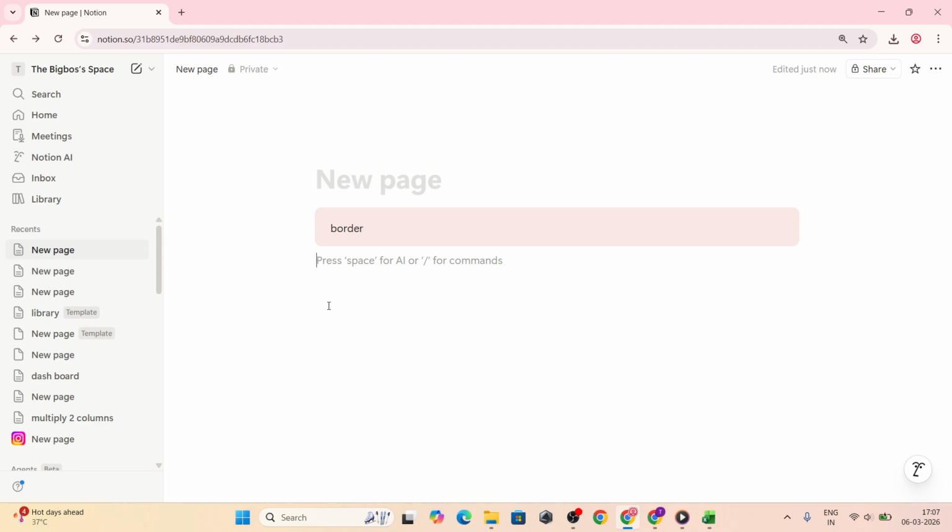Add your content directly inside the box. You can simply type your text or drag and drop existing blocks like checklists, tables, or longer notes right into the callout. Notion treats the callout as a container, so anything you place inside will stay grouped together. This is especially helpful for organizing related items without cluttering the rest of your page.